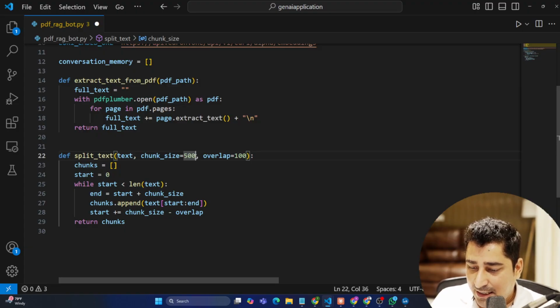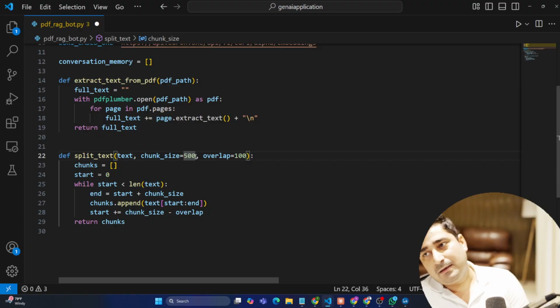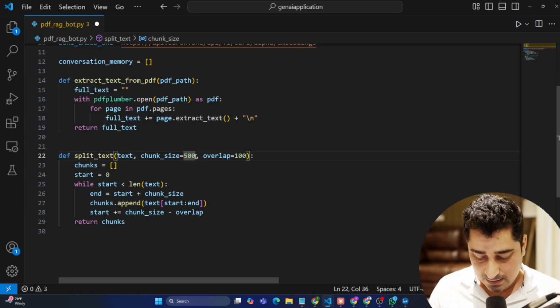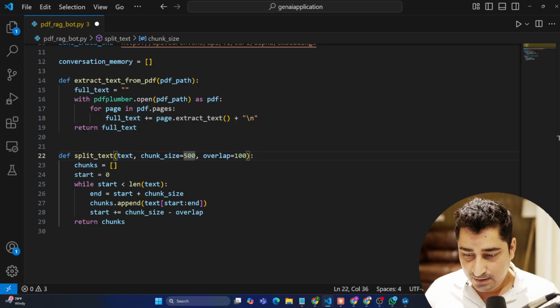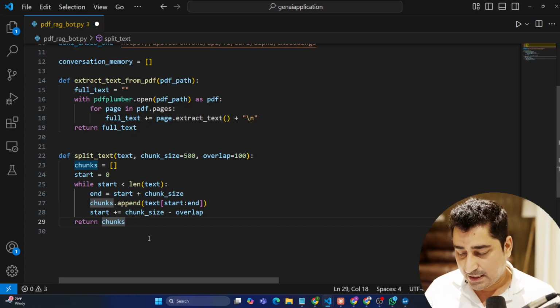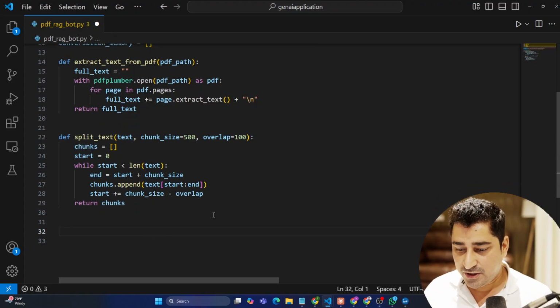You are not using LangChain for reading and checking? No, I am not using LangChain because I'll be discussing LangChain in my next class with respect to agents. So I'm just using a simple Pythonic function. LangChain is also a Python library, right? Someone has written something inside LangChain with the help of Python. Same thing, right? So here I'm using raw coding, not pre-built APIs. I'll be using that in the next class, obviously. So this is done. It is going to split my data into small chunks, by the way.